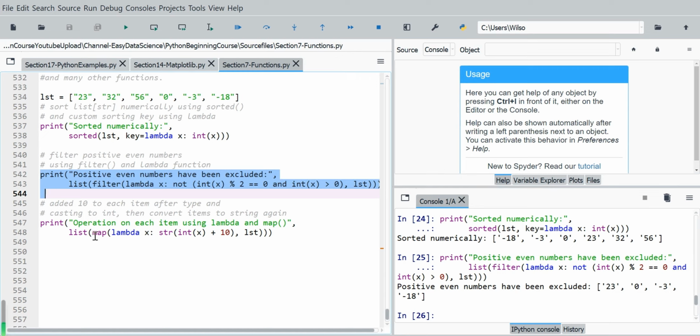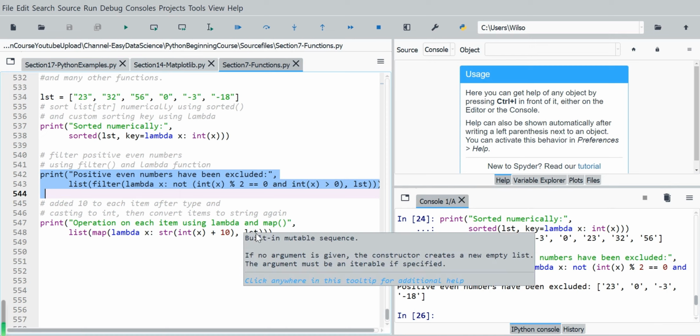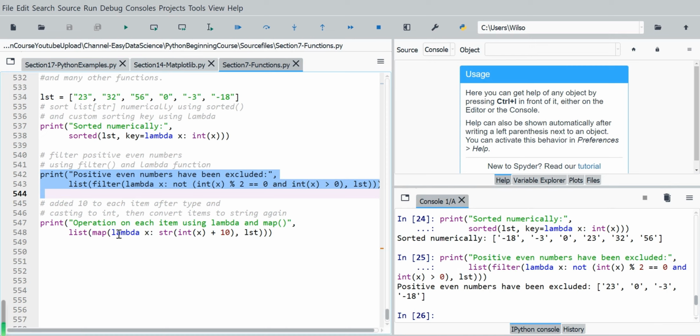So the next function is map. Map's form is to assign a function first, then the object. And map will run this function upon each element of this object. Inside the map, the function is a lambda function, and this lambda function says the argument x as an integer plus 10 first, then it is transformed to a string.